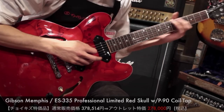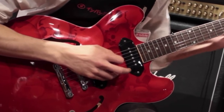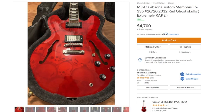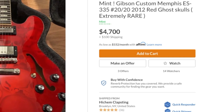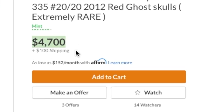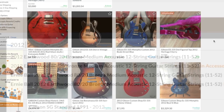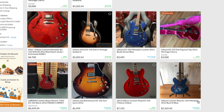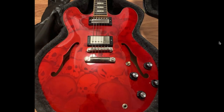What surprised me even more is apparently there's at least one out there that actually has P90 pickups with this unique skull finish. As for how much these originally cost, I couldn't find it today. However, if you need one of these in time for Halloween, it's going to be cutting it close. He has it available for $4,700 and $100 shipping. It appears other people are asking around $3,000 for similar 335s, so I'd hazard to guess this has about a $2,000 premium built on it for the finish.